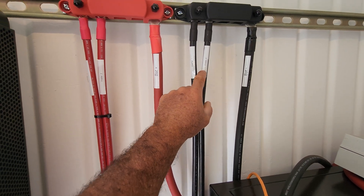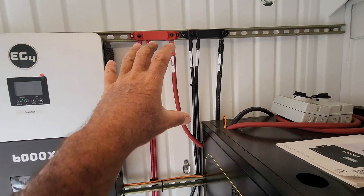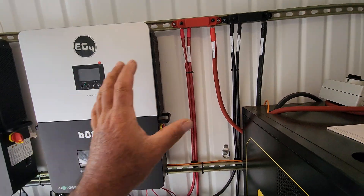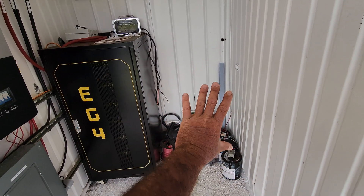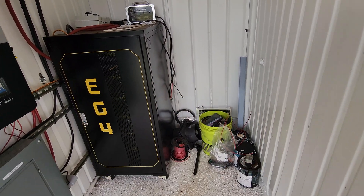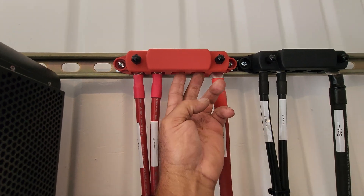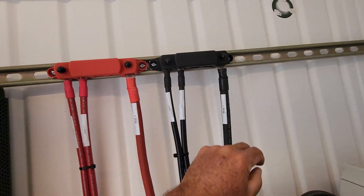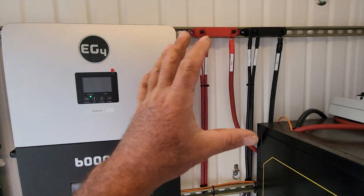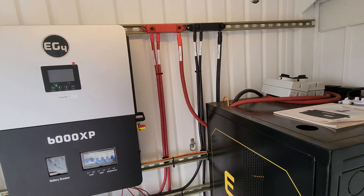As you guys can see, I have everything labeled - battery negative, inverter 2, inverter 1, battery positive, inverter 2, and inverter 1. This allows me to connect either multiple inverters or multiple battery racks. Eventually we're going to add another battery rack, so that would be two battery racks with a positive and negative coming from that. I have two open slots here and two open slots here, so I can easily add another battery and still have room to add another inverter. That makes things clean and easy - everything's zip tied nice and tight, no wiggle room.